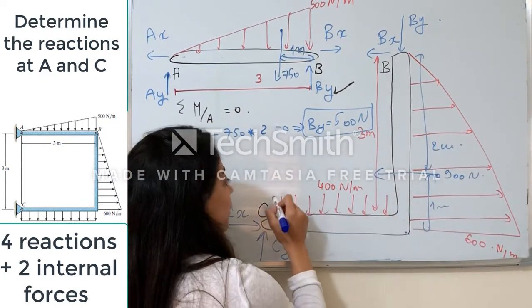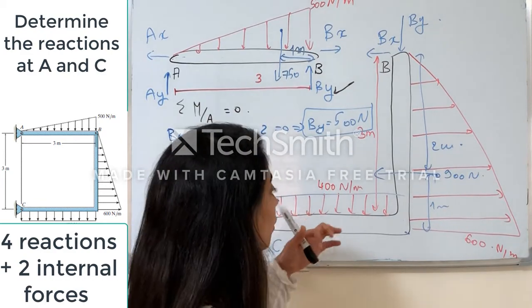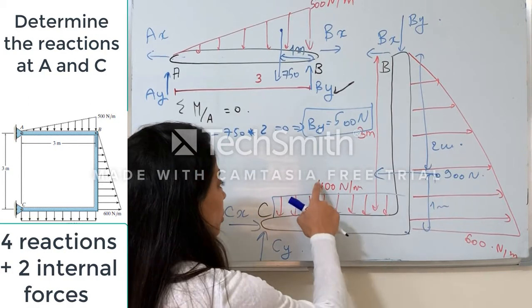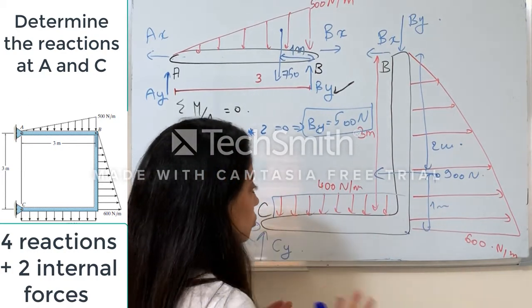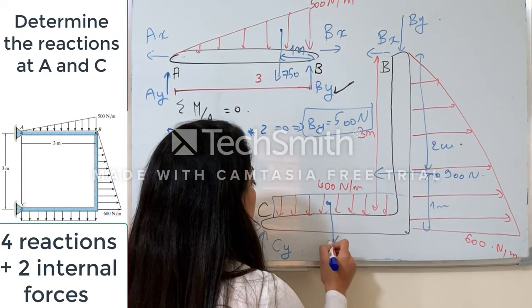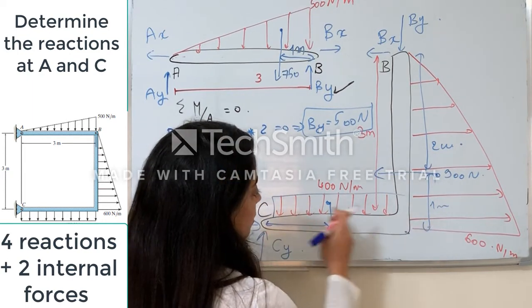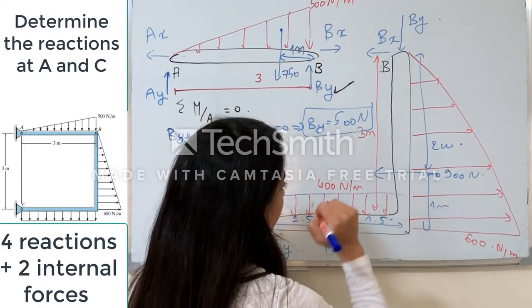And here, guys, I have a regular shape, which is a rectangle, and this is a uniformly distributed load, which means, guys, that my resultant will be equal to 400 times 3 meters only, which is 1200, and it should be at the midpoint. Okay, so this is 1200, and of course, since this is equal to 3, then this should be equal to 1.5, and this should be equal to 1.5.